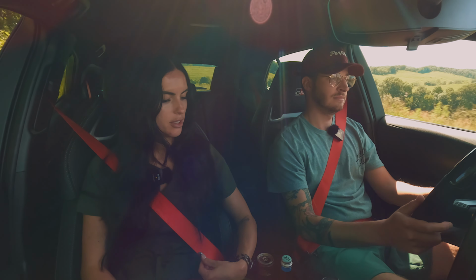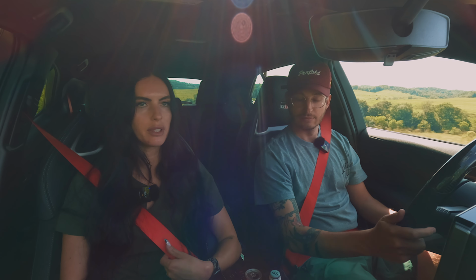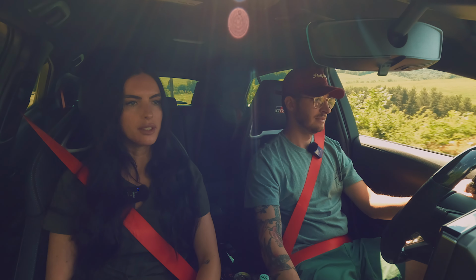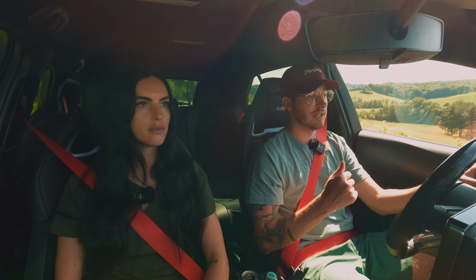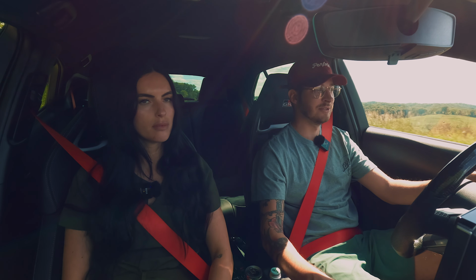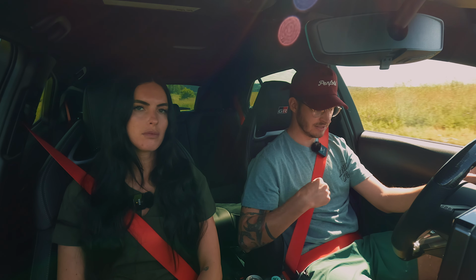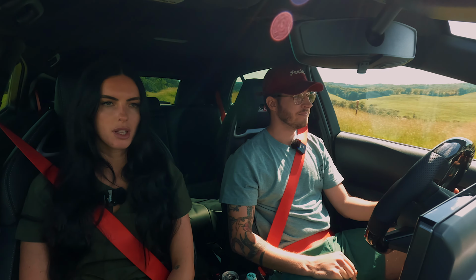And I really love how you did the red seat belts. I know that you were considering white, but I believe that would have gotten trashed quick. I just wanted to keep the whole white scheme. Yeah, I get that. To be completely honest with you, I know a lot of people probably won't believe me, but originally when I did this, I didn't even know that the Morizos came with red seat belts. Until after, when somebody said that, I didn't even know. I just was doing it. And if you look at the Morizos in this, this is super hot and bright. Yeah, the Morizos are a dull color red. Yep. Totally different.